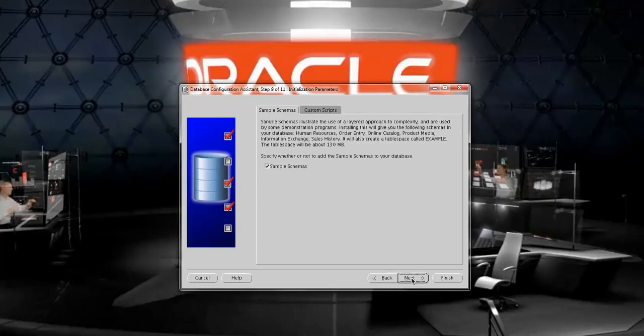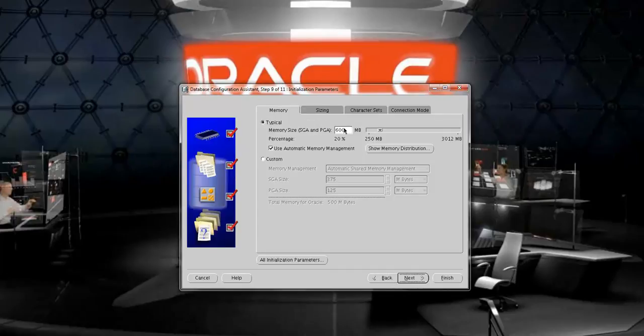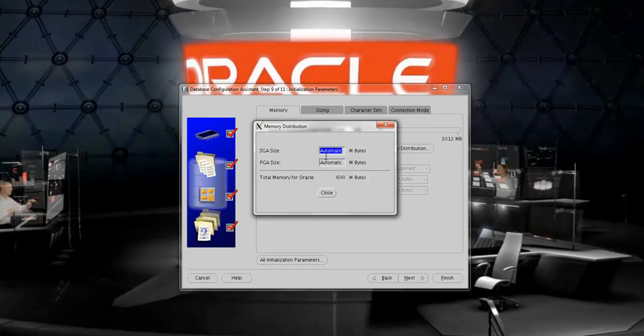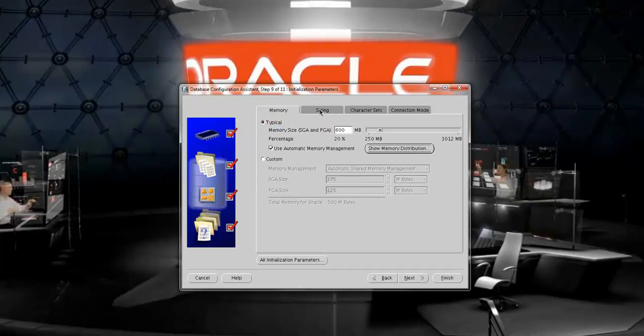Click next. Here we are using 600 megs for our SGA and PGA, and we use automatic memory management, so it will be distributed automatically among the memory buffers. So we're okay here. The character set, we are using English, so it should be there.